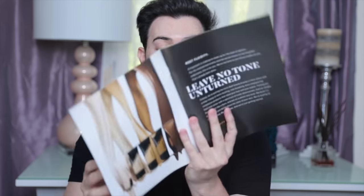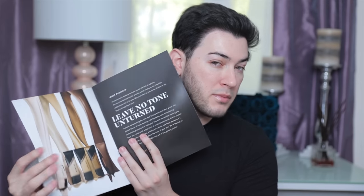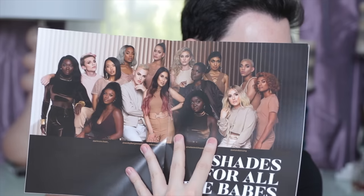So we have Fluidity. I really think that their branding for this was really beautiful. I really, truly do. We got an array. You killed it on this branding. So we have all the products right here. Let's just go in order. Fluidity is the first thing I'm gonna be talking about.